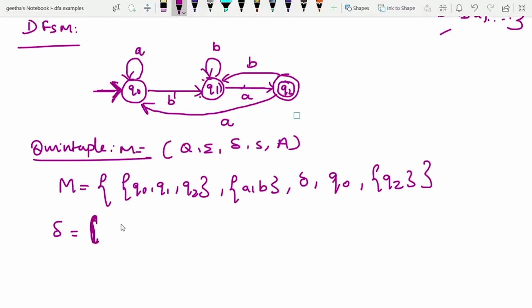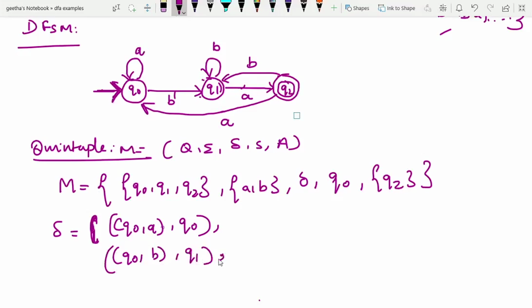Q0 on A goes to Q0. Okay, this is one transition, and then Q0 on B goes to Q1.